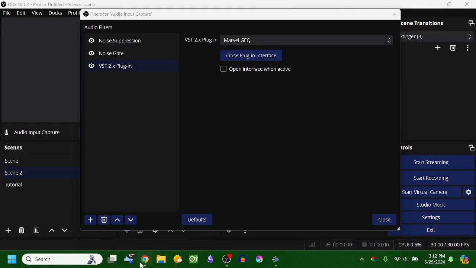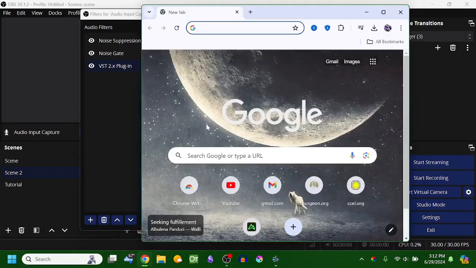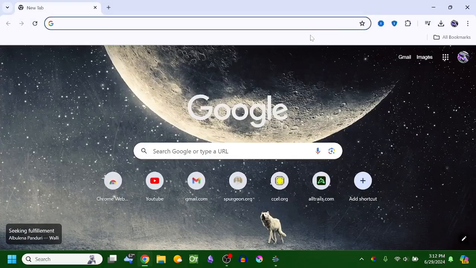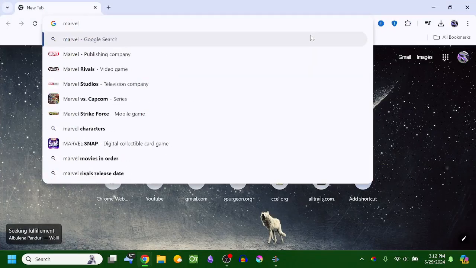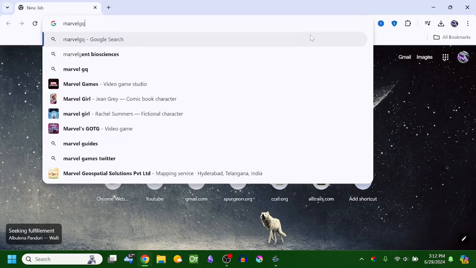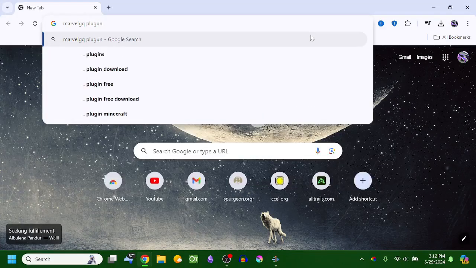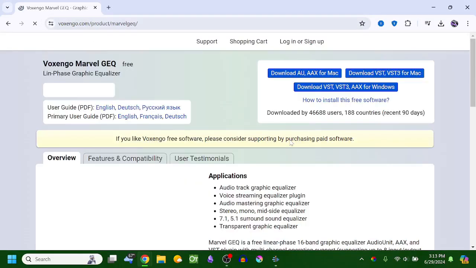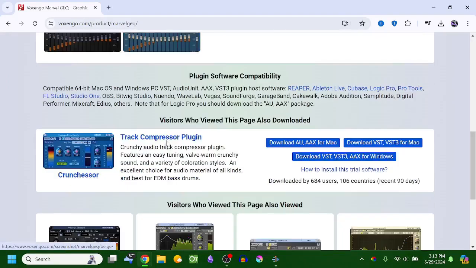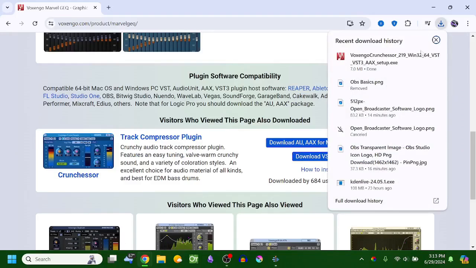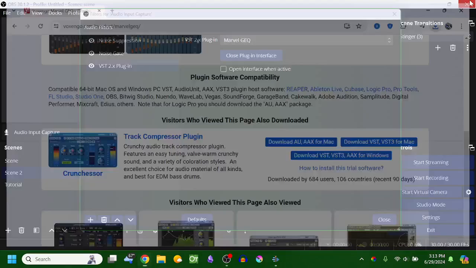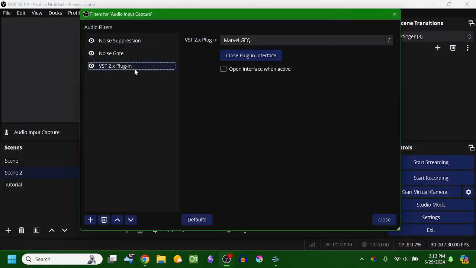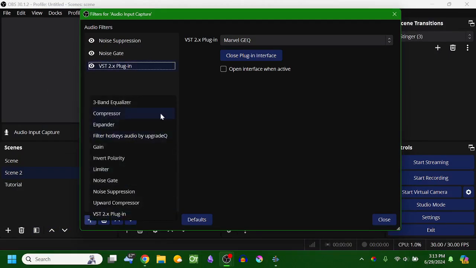go to Google Chrome. I'm going to open up a new window, and then I'm going to full screen it. You're going to want to type in Marple GEQ plugin. Sorry about my spelling. And you get this graphic equalizer. Then you can hit download for whatever version you have. Then it will download up here. Then you can run the exe. It will be installed for you. Then you can do what I did, add the plugin. Okay. So that's a very nice plugin to have for audio.